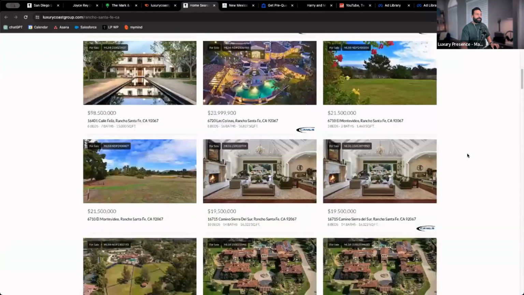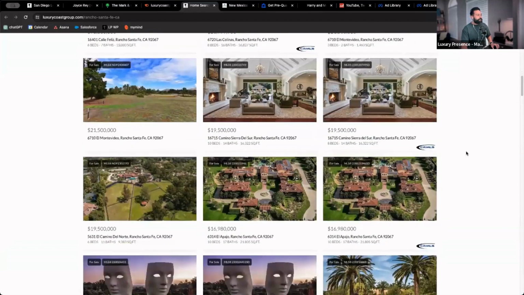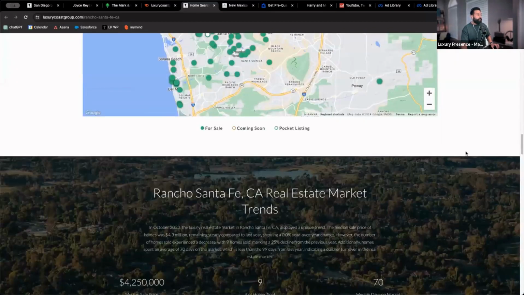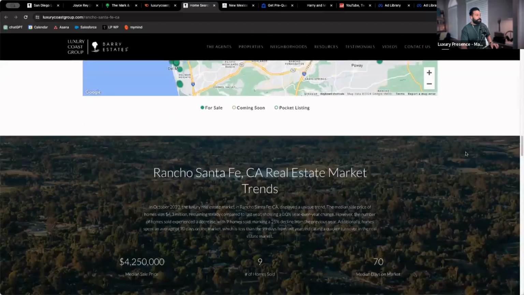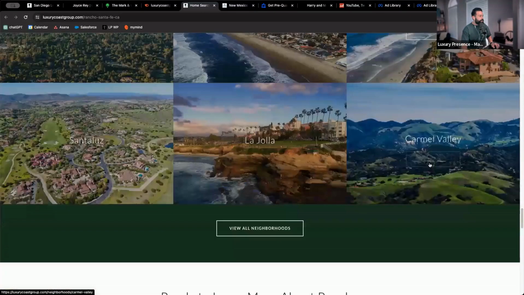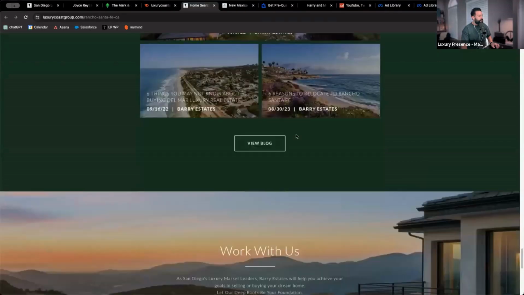I'll just keep thinking again, how would I make this 10 times better? And there's ways I would improve this. I would find ways to get more text in and build this page into that 10,000, 20,000 word monster page. Does he have blogs linked here? Yep, you got blogs here. That's good.